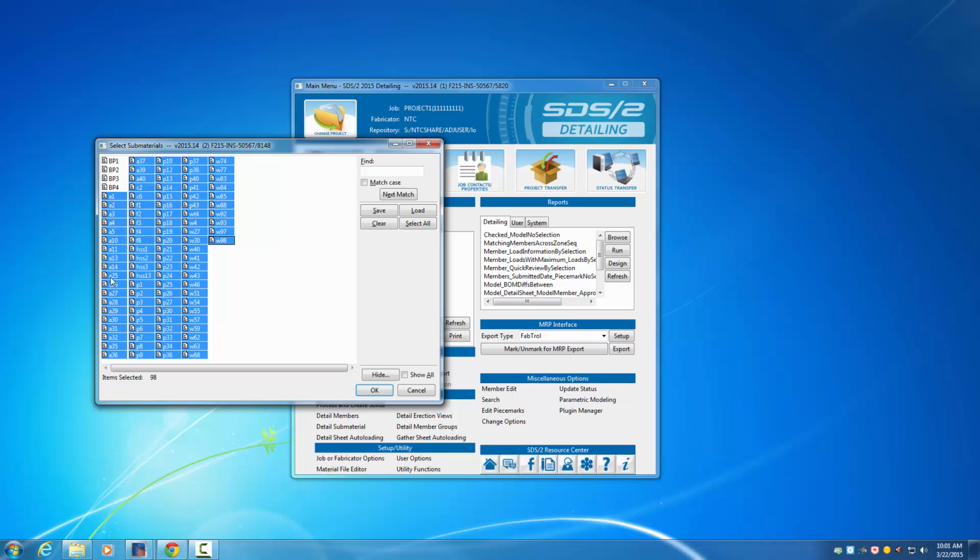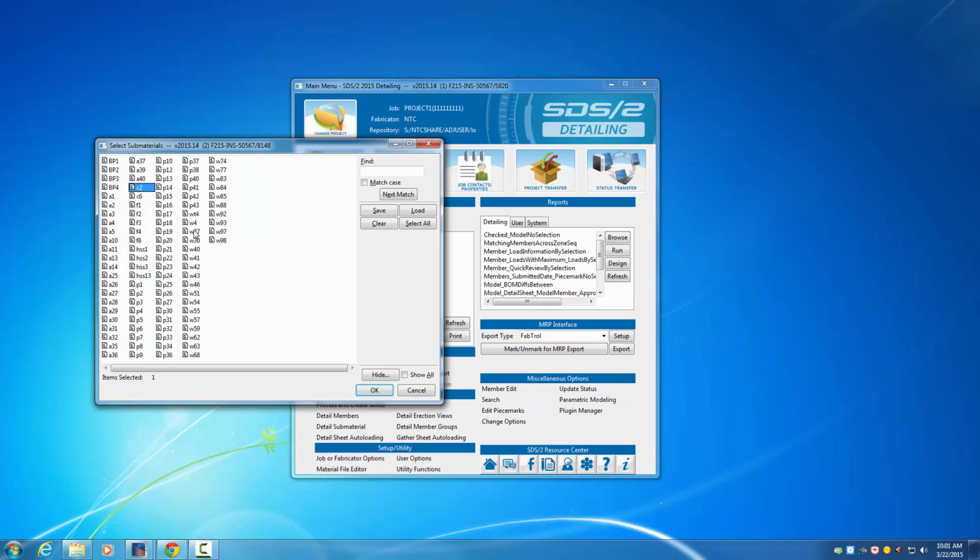So in general, what I do is I detail all the A's for angles. The C's are channels, and the F's are flat bar. I think we have it set up for F's for flat bar, H's for hollow tube sections, and P's are your plates.